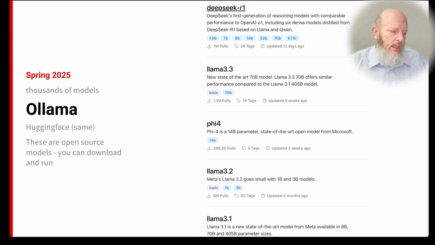So there's a site called Llama. This is a page where we can download models. I just went to it yesterday. You see, hey, I can download DeepSeek, all these different models. It has 7 million pulls. 7 million people downloaded it. I can get an 8 billion parameter model. I can get a 70 billion parameter model. I can get Llama from Meta, from Facebook, 70 billion parameters. I can get Phi. I can get Llama 3. I can just go and download this just as you can in Hugging Face.